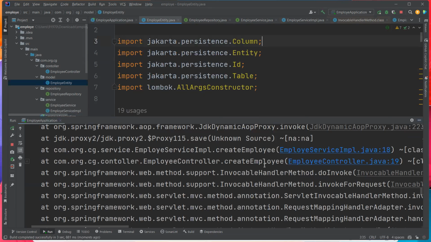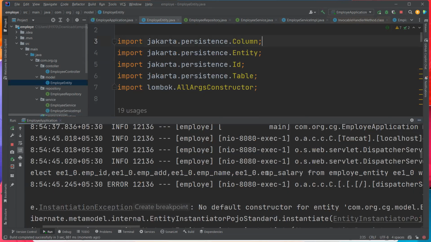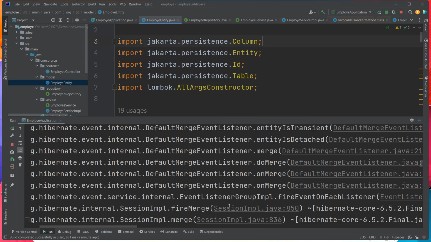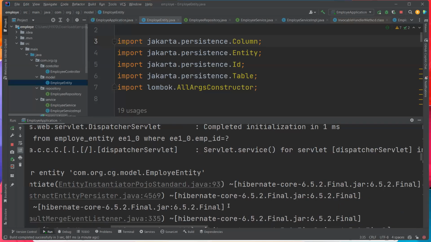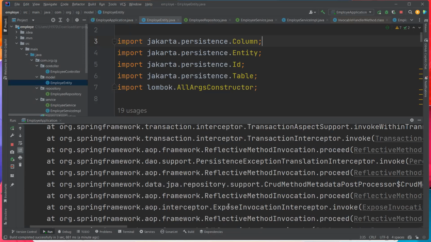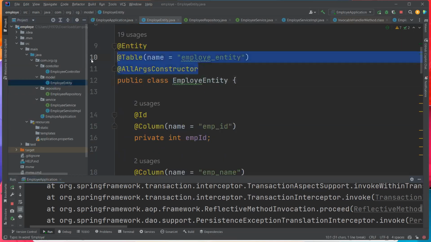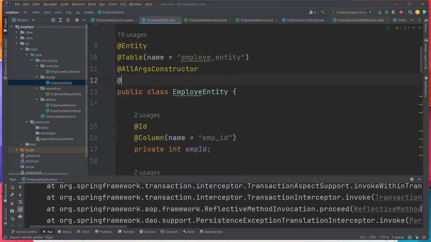What will we do? What is the exception? No default constructor for entity. Why do we need to do this? Okay. Required constructor.